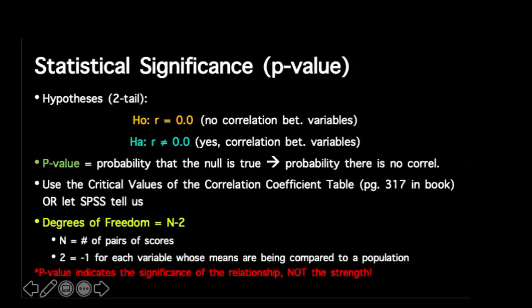Sometimes you can have weak relationships come up as significant. Sometimes you have strong relationships come up as not significant. It kind of just depends, but the significance doesn't tell you anything about the strength of the relationship. That's the main thing: significance and strength are independent of one another. Did that help answer your question? Yeah, it makes sense. Cool.